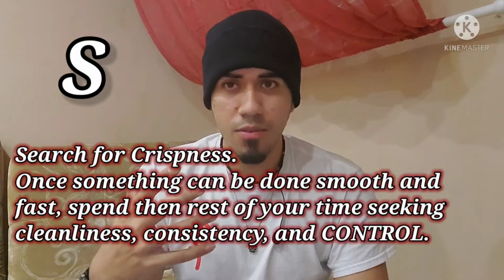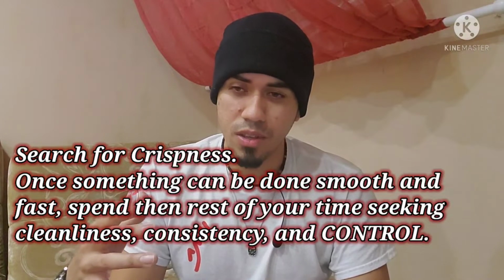And then lastly, the easiest one, really the hardest one, the simplest one, is search for crispness. That's kind of the real last level of mastery. If you took a technique that you didn't have any idea how to do from the beginning, you went through all these steps, tried to master it, make it better, and practice, and you can seemingly do it pretty clean, crisp, and it looks the same every time, and you've tried to identify as many habits as you could find and get rid of them, and you're pretty consistent with how you do it, with your speed. You can change your speed. These are all signs that you're crisp. It's mainly consistency. And if you can do it crisp, you can do it fast and clean.